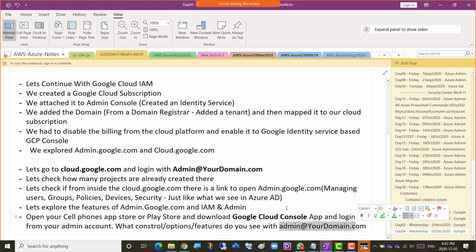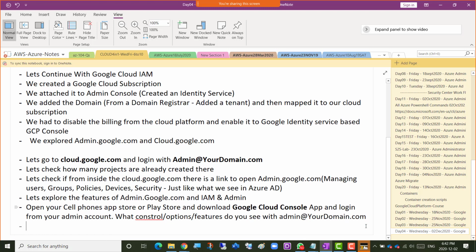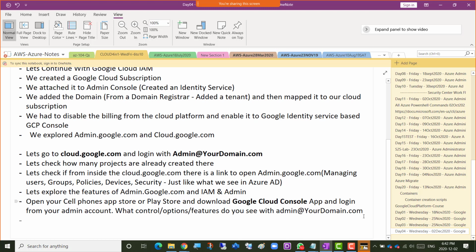Admin. So okay. Well, there's open your cell phone's app store. If you're doing that, yeah, it's okay. Otherwise, try to do it. I'm not able to do it right now, so maybe next class I'll just remove this application and then try it again, right?